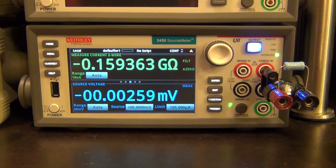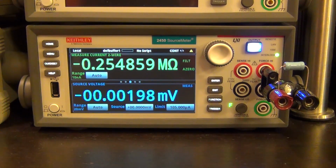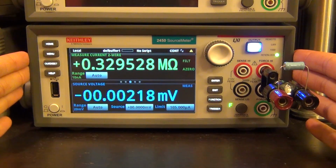Now, whenever you want to measure a large resistor like this, you have to put a large voltage across it, simply because the current that flows through it is so small that it often falls below the sensitivity of the instrument that you're using to measure it.